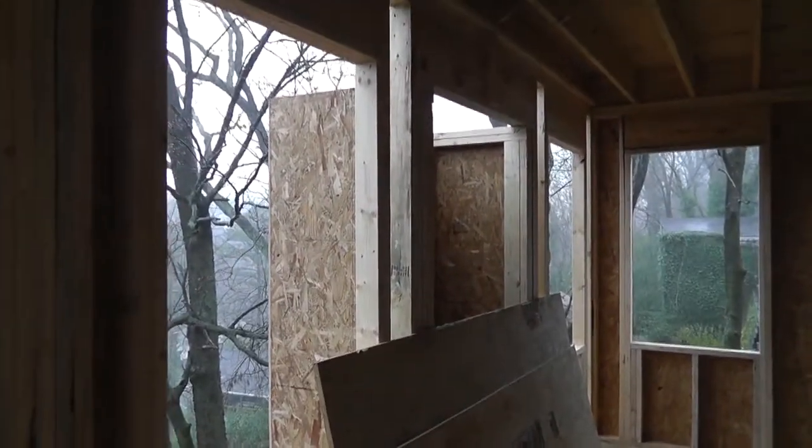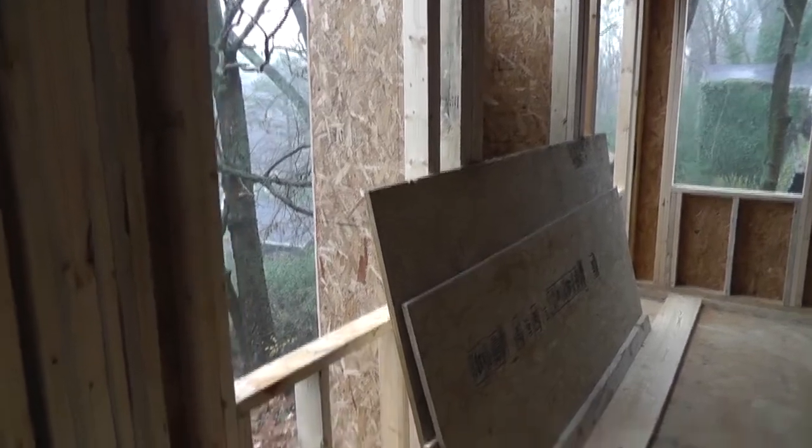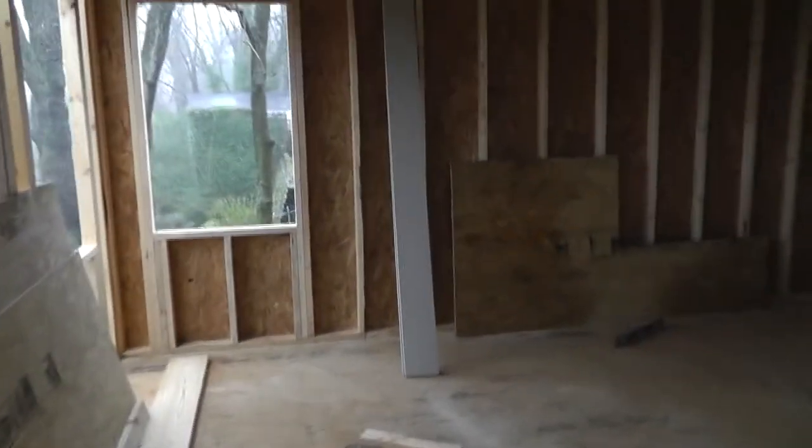There's our chimney box. We're framing it up. It's just going to be a direct vent gas out the back. Real simple, but really warm too.